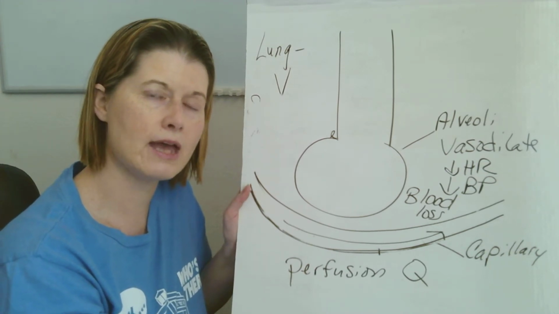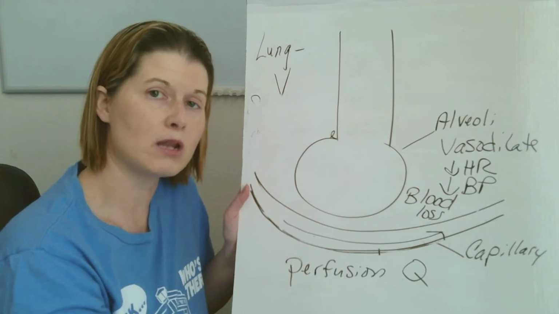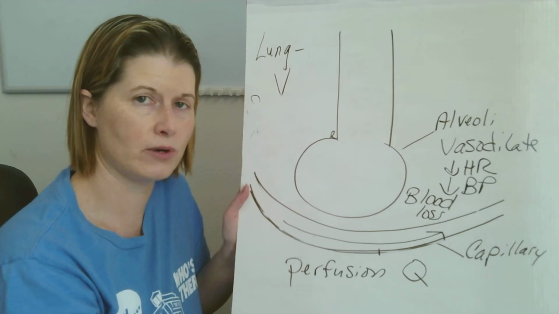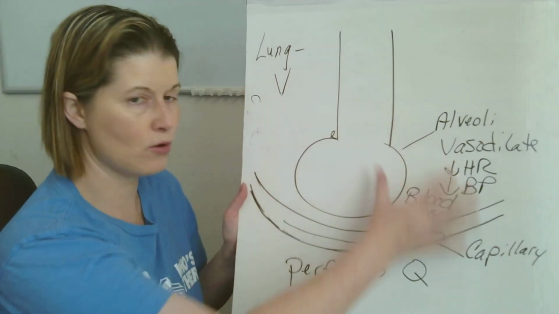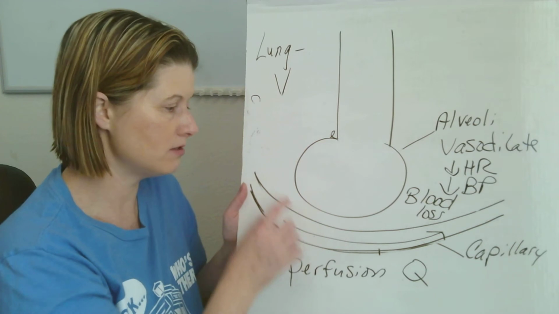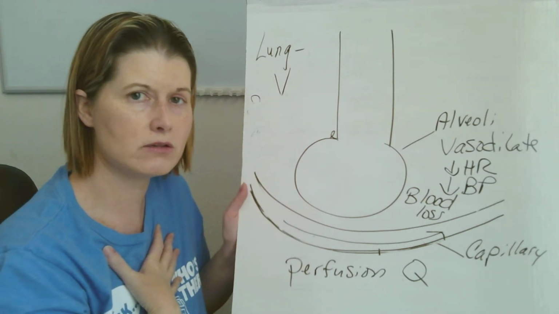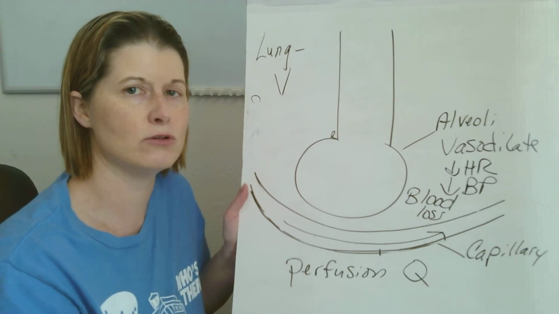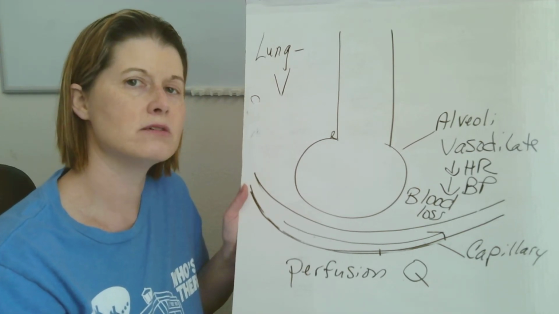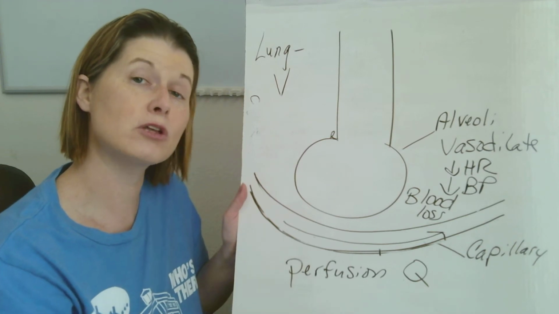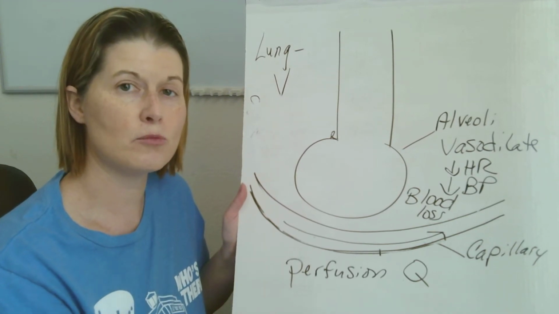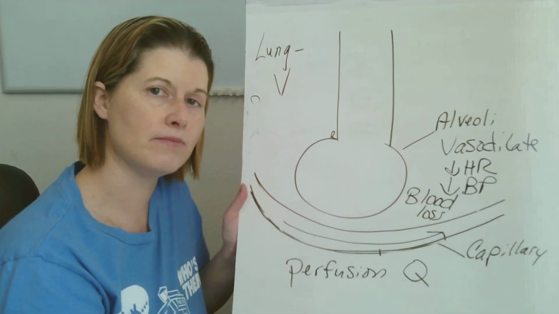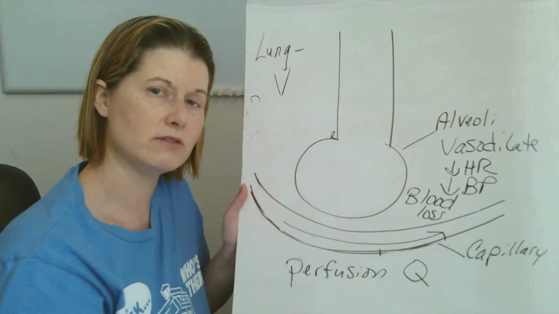So when you're looking at a patient who has lost a lot of blood in surgery or from a wound or from a trauma or whatever, then you know that they're going to have respiratory issues because they may not have anything wrong with their lungs. They may have had a gunshot wound to the abdomen and they've lost a lot of blood. Why is their SAT so low? Part of it is saturation is the percentage of hemoglobin saturated with oxygen. The other part of it is we don't have as much blood going through this capillary at any given time. And so we're not exchanging as often.